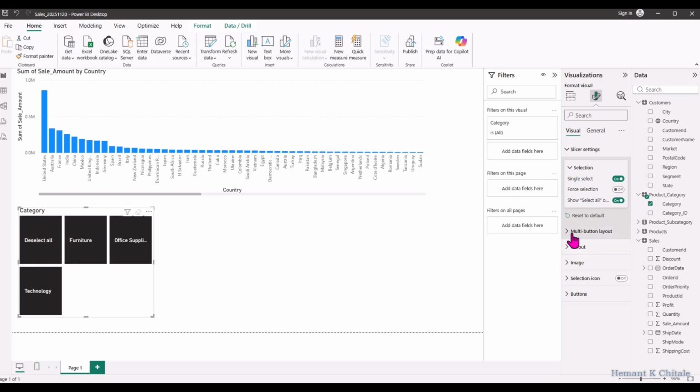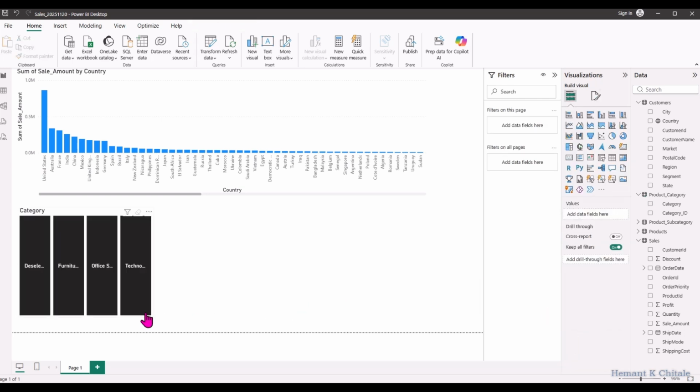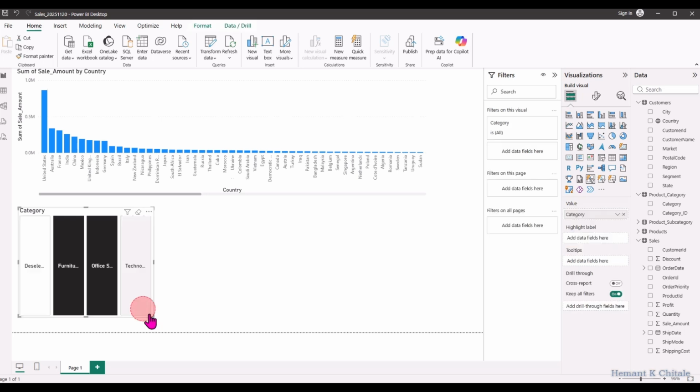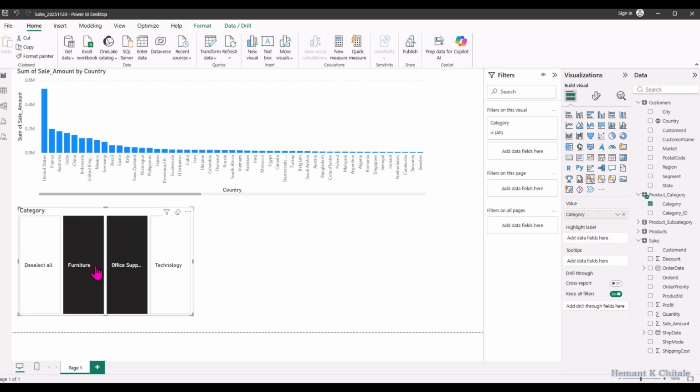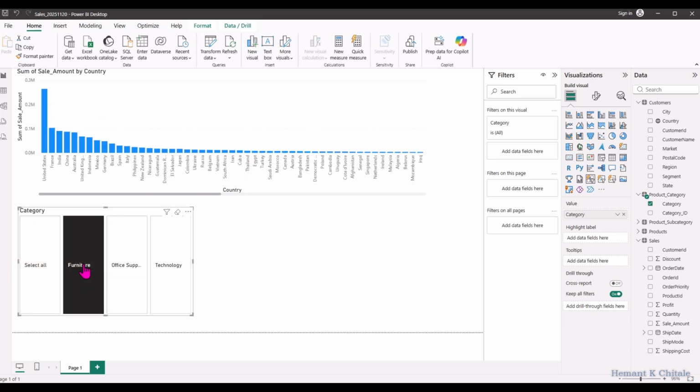For this multi-button layout, I can even change the layout to be horizontal, and I can have multiple columns. Let me expand this a bit. I can select all, deselect all, take office supplies, furniture.